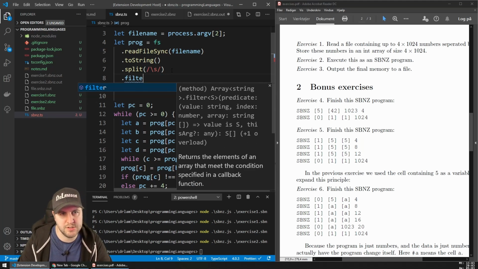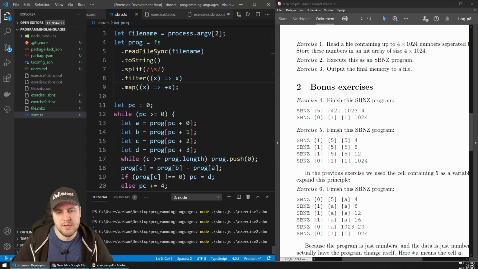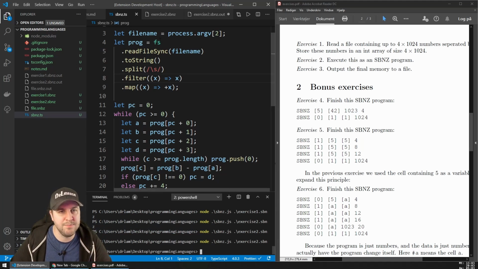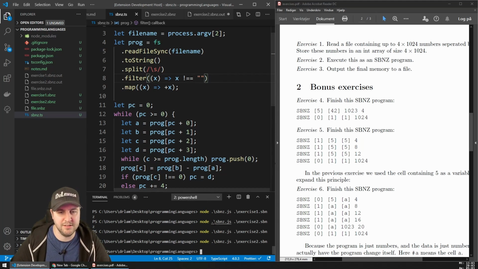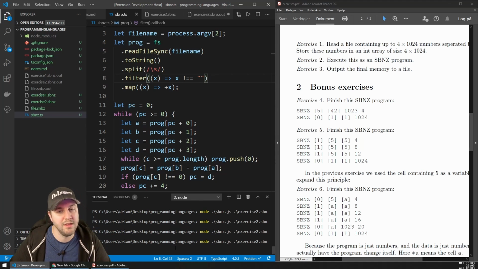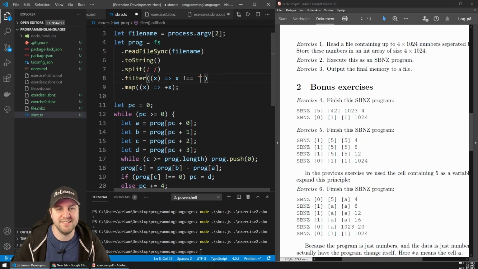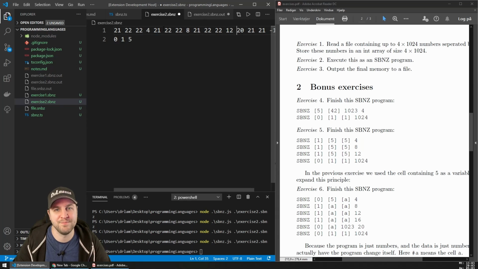We can, of course, just say we filter where x has a value. I'm guessing that would work. It's taking longer to run, which is bad. It's because it should be not empty. 0 will still look as something that's empty. Still taking a long time, so this also doesn't work. Okay, let's go back to the space split, and then not do the line breaks, I guess.